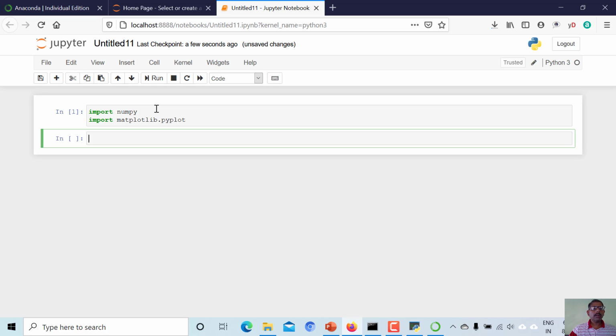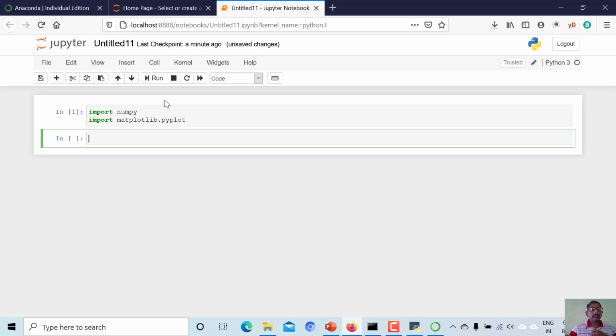If you want to run the command, there are two options. First one, you have to click here, and second one, you have to press the keys Shift and Enter together. So at every line you have to run the code. You can run the code very easily by pressing Shift and Enter.